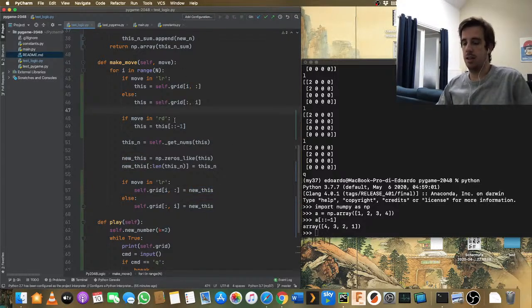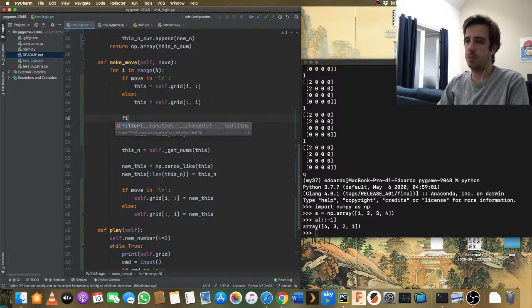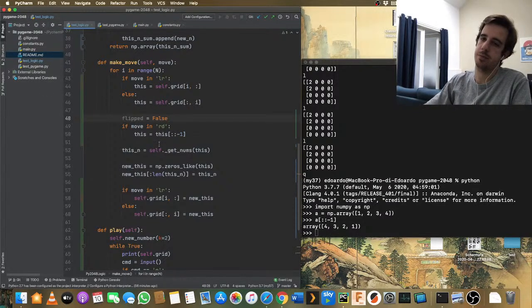So I'm just gonna put a flag here, but honestly we can also copy paste the same.